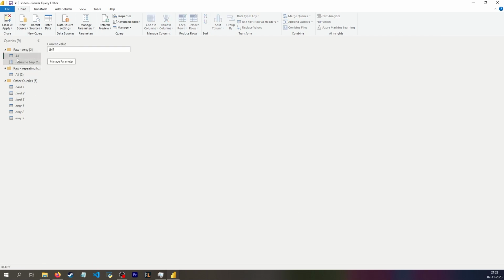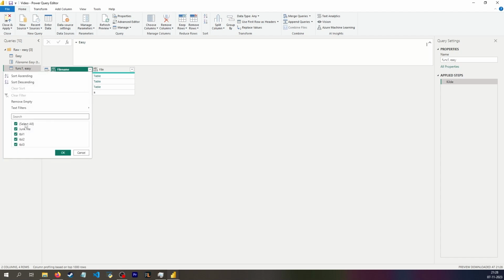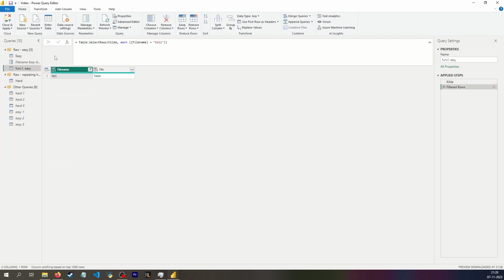And then I can create a new query where I don't want to grab the source file. I want to reference the all table. And I guess I can call this easy and this one hard. To begin with, I want to filter the file name based on my parameter, because my parameter will then be my source step in my following queries, which means I want to change this text to instead be file name easy, which means I've now already referenced a parameter, which will make things easy once I convert this query into a function.